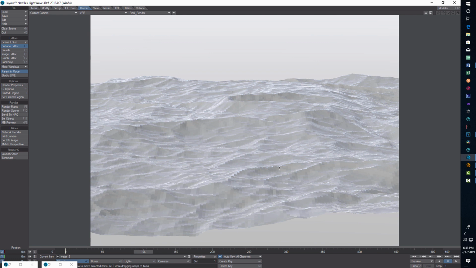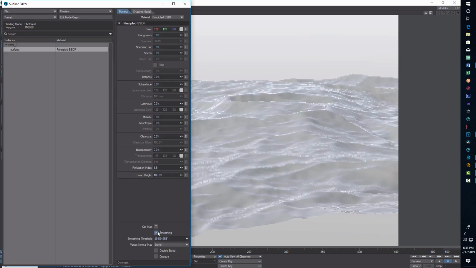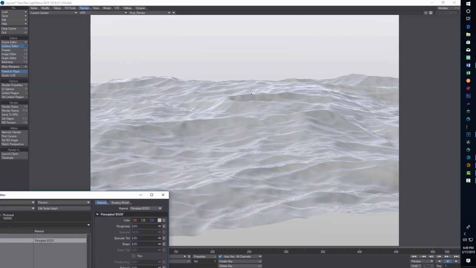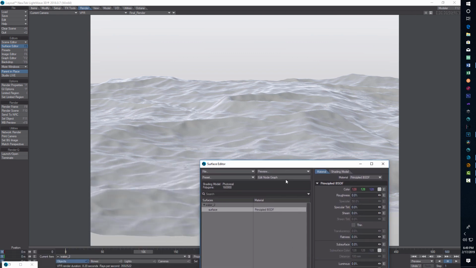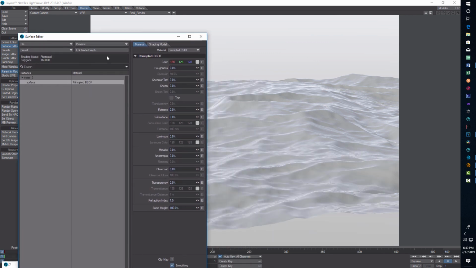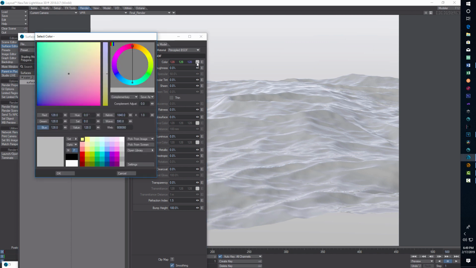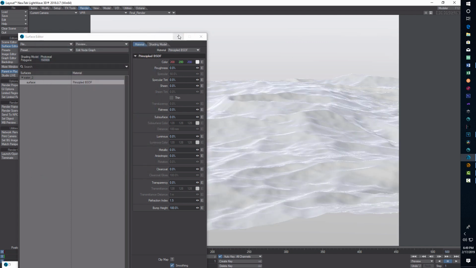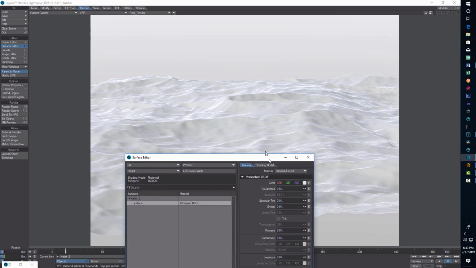Of course, we've got to go into the surface editor and click on smoothing, and that'll take care of a lot of that for us, but not all of it. Although it looks pretty darn smooth up there, you'll see we can still get polygons showing up. So anyway, to get this looking like water, we can try changing the color of this to something like 200, make it whiter instead of grayer. But you'll notice it kind of whitened it up a little bit, but it didn't really change very much yet, right?